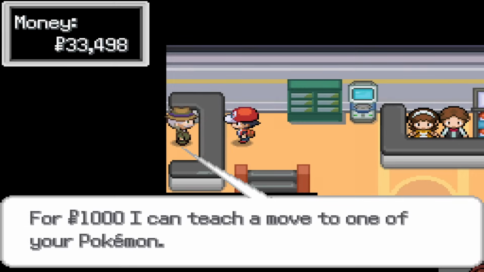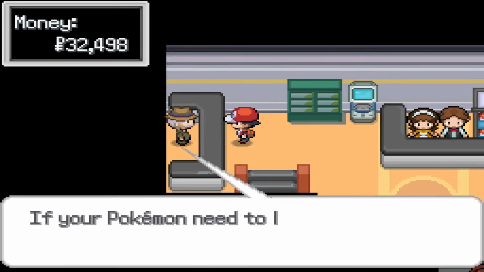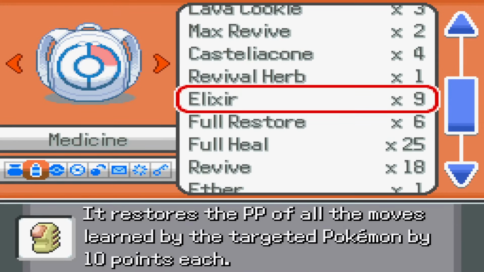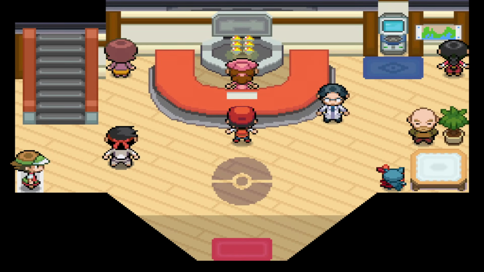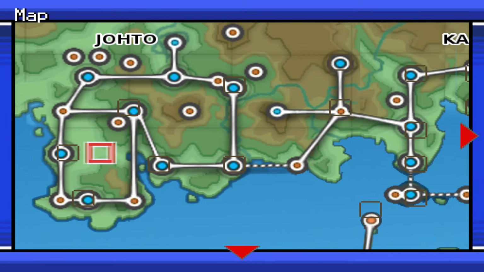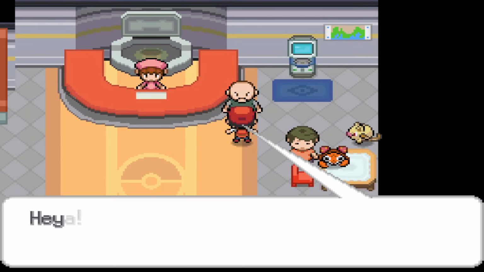Hello. Teach me Sacred Fire one last time. And then you need Iron Head. Thank you. And then we're setting this in stone because I'm using a PP Max on it. Skartei is never unfusing again if I can help it. Then take me over to Fuchsia to get Iron Head one last time. And then we're gonna try and finish up the Goldenrod Gym.